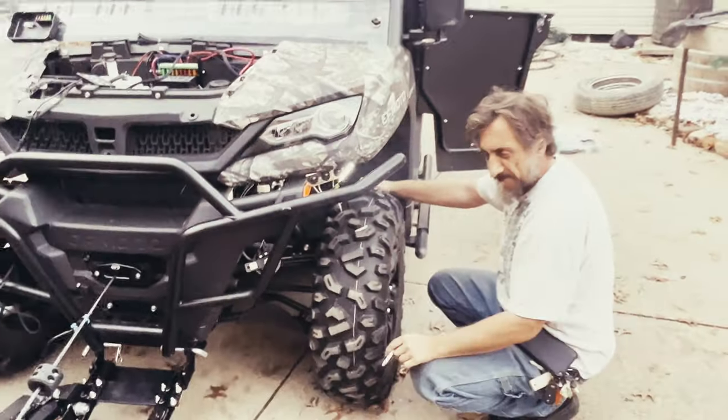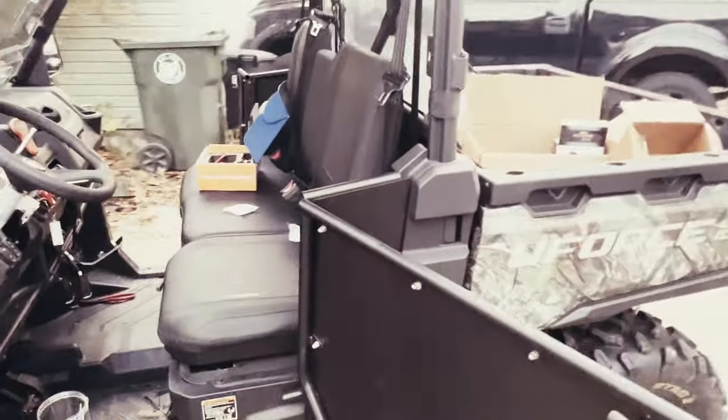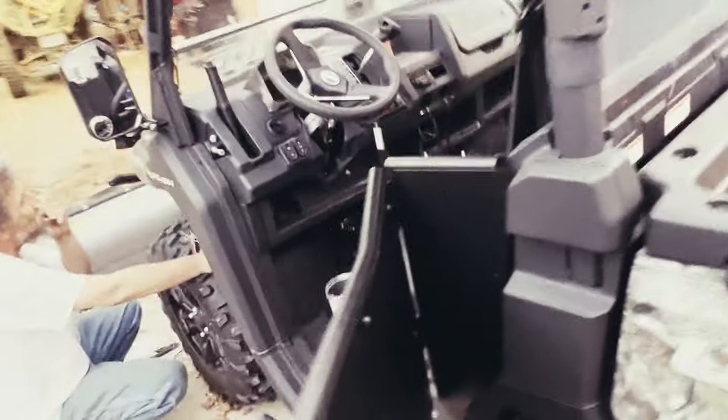Ronnie's out here getting her done, ain't you, Ronnie? Yep. You're getting the turn signals wired up. Light bar on. Talk about that here soon. Got the turn signals back here wired up. Now listen, guys, this was easy. For the turn signals, all you got to do is buy the turn signal switch, which is right there. And then you want to get the turn signal relay, which is over here.